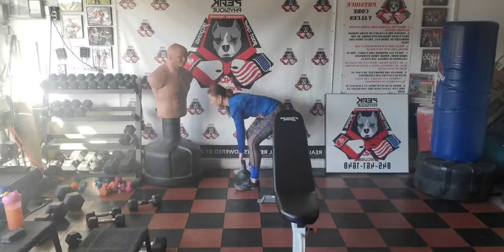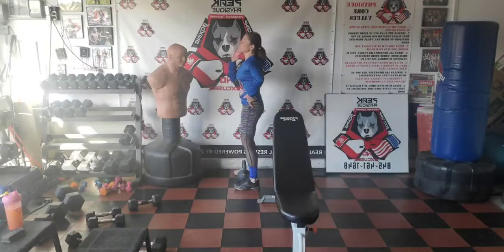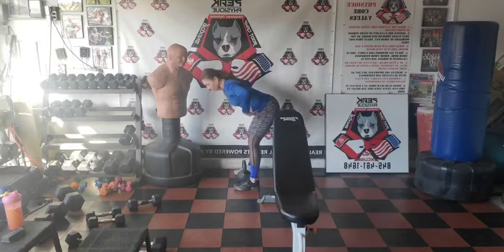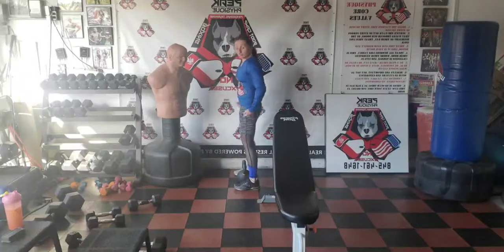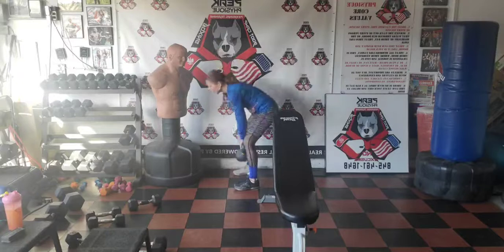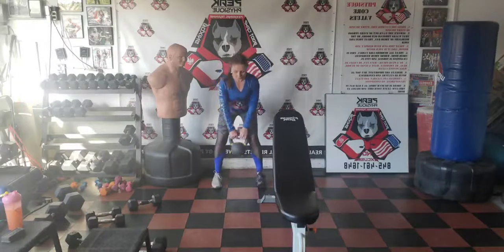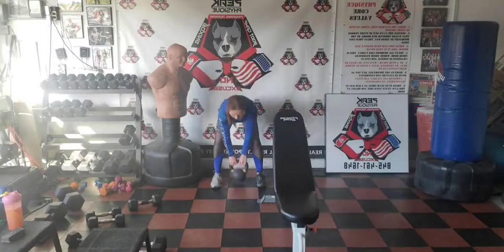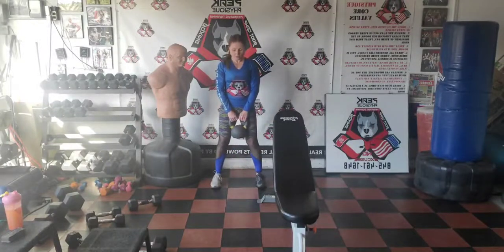You see how I'm leaning forward? I'm hinging through the hips, but my body stays straight. So I'm hinging going this way, but my hips and my glutes are going that way. So forward and up. And that's when you're gonna feel it in your hamstrings and your glutes, because that's the motion for them. Hamstrings, glutes. So much core, so much abs here.